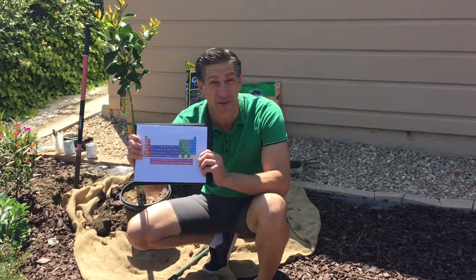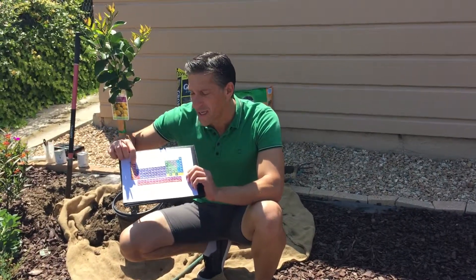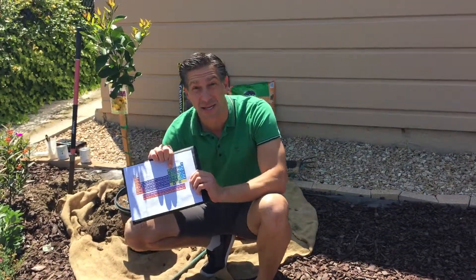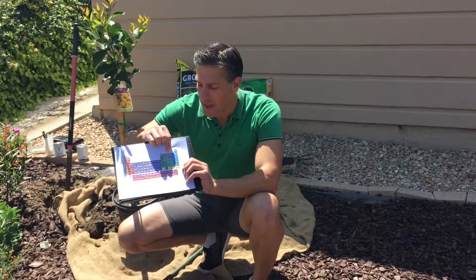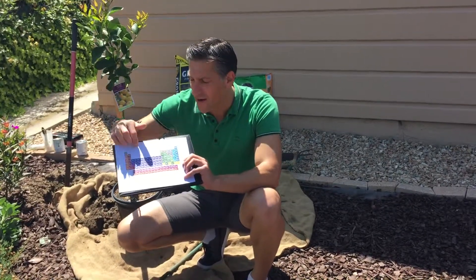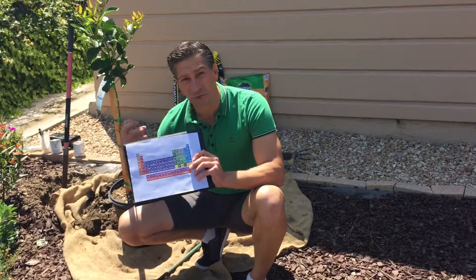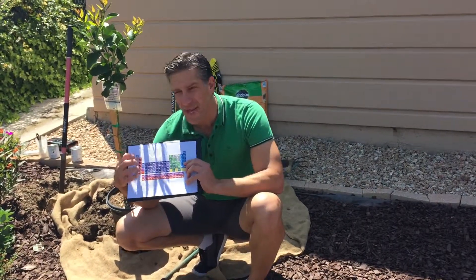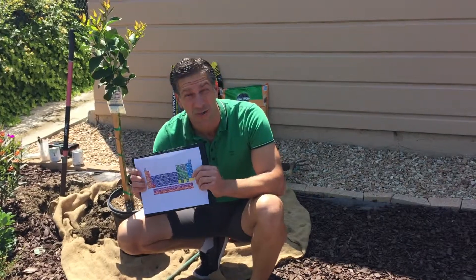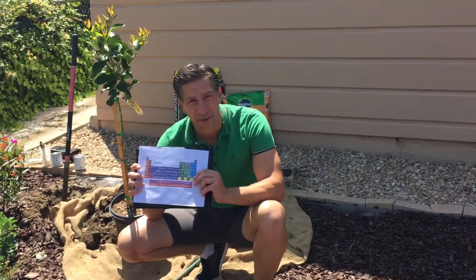What I have here is the periodic table of elements. H is for hydrogen, He for helium, Li for lithium, Be for beryllium, B for boron, C for carbon which is the first element in making sugars, N for nitrogen which is one of the most important elements for making sure your trees grow strong and green, O for oxygen, F for fluoride, and Ne for neon. The list goes on and on. What we want to do to take care of our trees is make sure we're putting in organic elements into our soils, which will help enrich the plant and give our produce healthier fruit for our family. I want to go back to where your source of elements is coming from — either a chemical source or an organic source. For me and my family, we choose to grow our food organically, getting our nutrition from healthy sources rather than chemical factories.